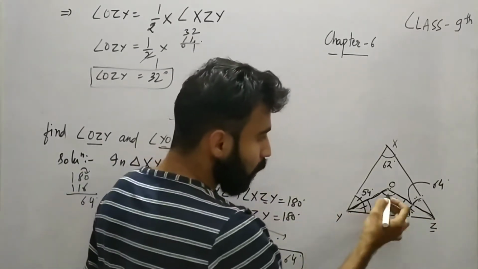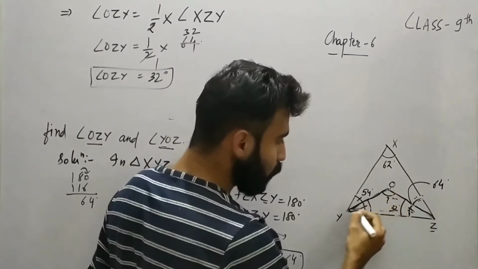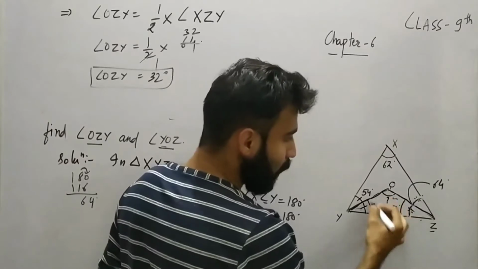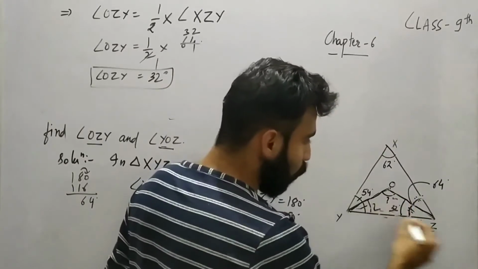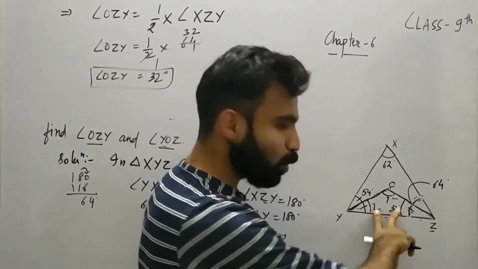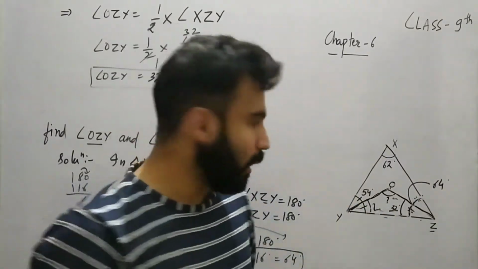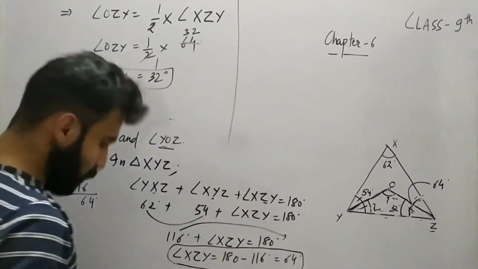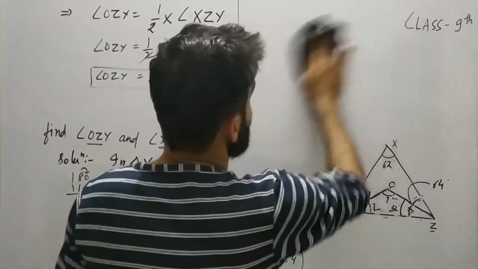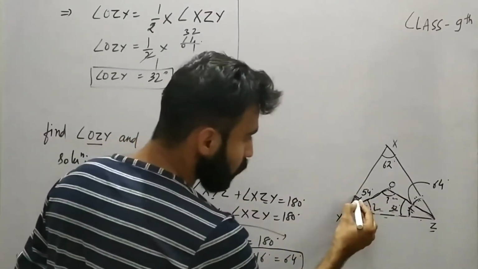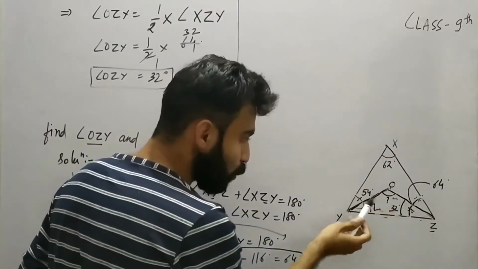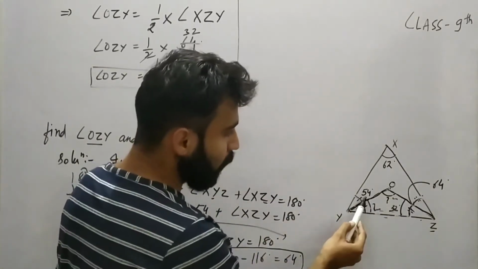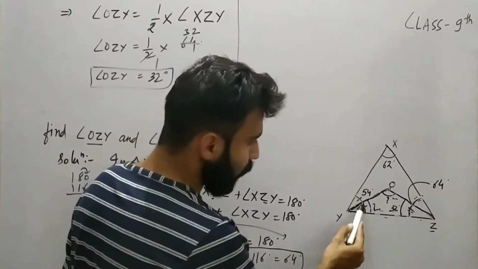Now remaining is angle OYZ. So if we are able to calculate angle OYZ, so this angle, then by simply adding all the angles of this triangle OYZ and then adding these two and subtracting them from 180 degrees, we will get this angle, right? So this was our method, right? So now next step is, let me just put a line here and also rub this. So next step is, we know this complete angle XYZ, and we also know that this ray is actually dividing this whole angle into two equal parts. So simply dividing 54 by 2, we're going to get this angle, right?